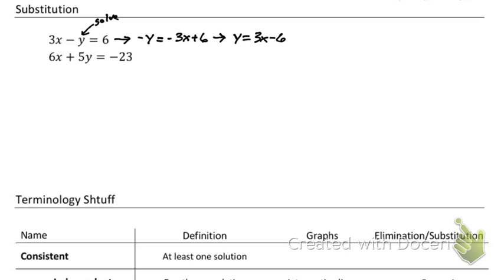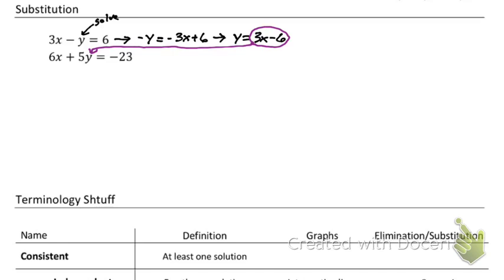So I'm not a huge fan of substitution. We have to move all that into the other equation without making any mistakes. So we need to take the fact that y equals 3x minus 6, and we need to plug it in here. A common mistake that people make is they plug this back into the one they were working on. So they plug it into that x, this y, and they end up with something like 0 equals 0. You always have to plug this into the other equation. So you use one equation to solve for a variable, and you plug it into the other equation. Otherwise, you end up with 0 equals 0 or something that's true, like 6 equals 6.